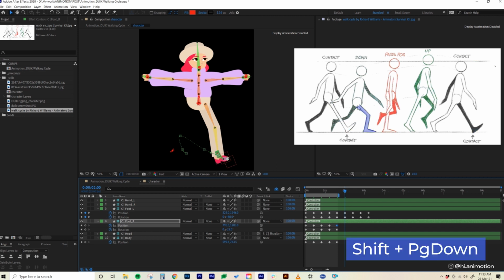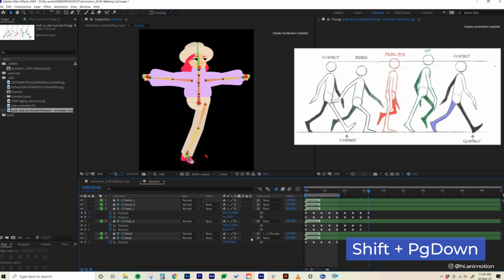So the next one would be down, because this contact one is basically these guys. I'm just gonna create a keyframe on the position because I'm not gonna move the position, but the rotation I'm gonna turn back to 0. Now move on to the pass pose, move it back until it's kind of straight. Because we're not changing the rotation, I'm just gonna create a keyframe there. After that pass pose, we're going to up, which is this one. So the leg just goes backward. Turn the rotation. I'm gonna bring it up a little bit. Turn the rotation more. And then the last one, remember to copy the very first keyframe and paste it on the very last one.